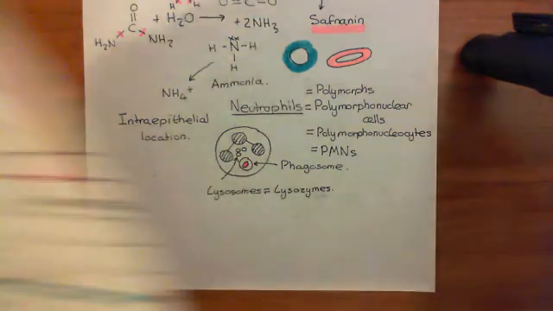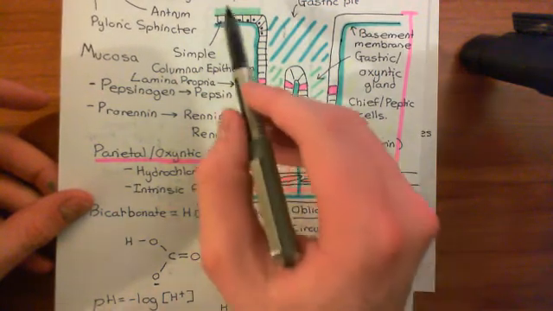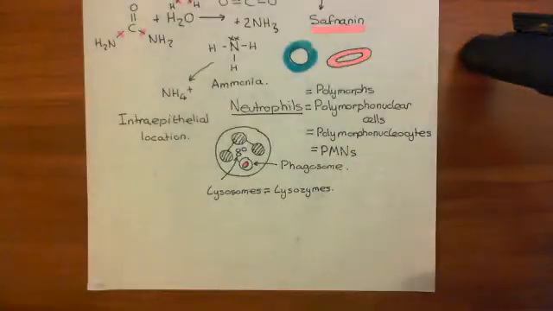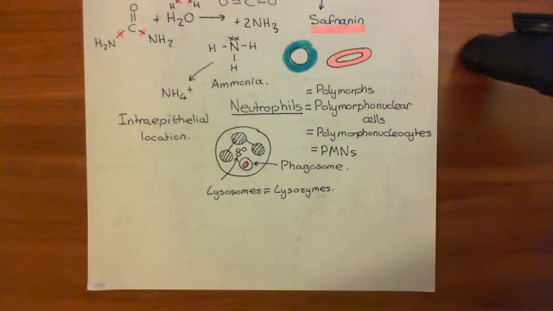So some of them actually do get to an intraepithelial location where they are then capable of phagocytosing the Helicobacter pylori. And it's very important that they actually do get to this intraepithelial location because Helicobacter pylori doesn't actually invade into the mucosa. It stays on the surface of the mucosa. You might think the bacterium would be tempted to come down and live in this lamina propria here. But it doesn't. It's confined and stays within the mucus. Now that makes it quite difficult for the immune system to get to it. So it chucks neutrophils into the lamina propria, but there's no point of the neutrophils being in the lamina propria because there's no Helicobacter pylori in the lamina propria. So the neutrophils have to then somehow negotiate their way across the basement membrane to get to an intraepithelial location. And then they can start working on the Helicobacter pylori. So clearing this infection is fraught with problems. And needless to say, it fails.